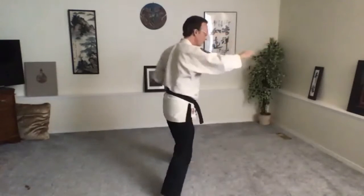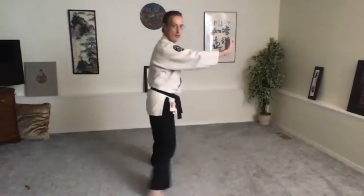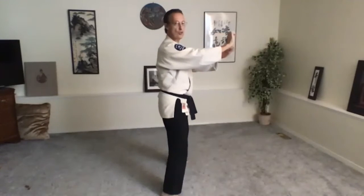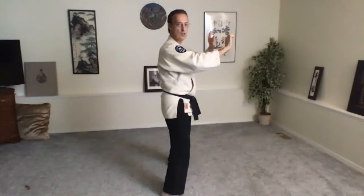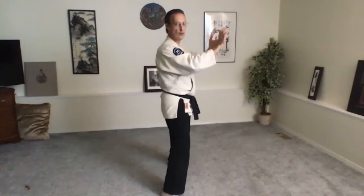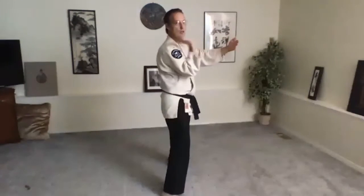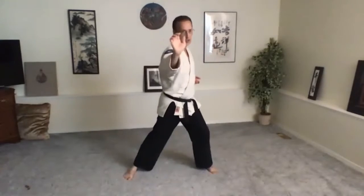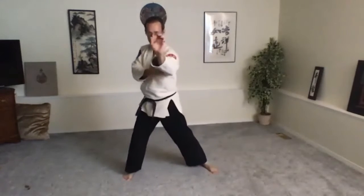In your mind, strike through the target. So if my strike is right here, my target shouldn't be here, because then I'm just tapping it. The target would have to be here, so I'm going right through that target a few inches. If my target is just here, I'm just hitting it. Sounds like I'm hitting it hard, but it's not nearly as hard as if I'm going through the target. So when you're doing this, imagine you're not hitting a target, you're going through it, striking through it. Again, keep the elbow pointing towards the ground.